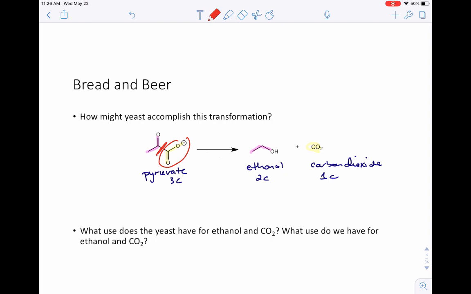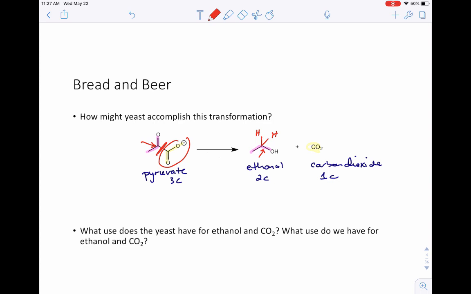What is that called again? Yes, that's called a decarboxylation. And then you can see that the piece that becomes ethanol has clearly been reduced. This carbon initially has 2 bonds to oxygen in pyruvate, and it only has 1 bond to oxygen in ethanol. So it will need to be reduced.